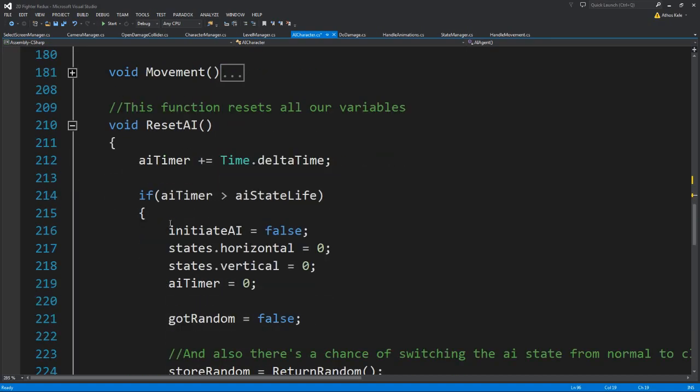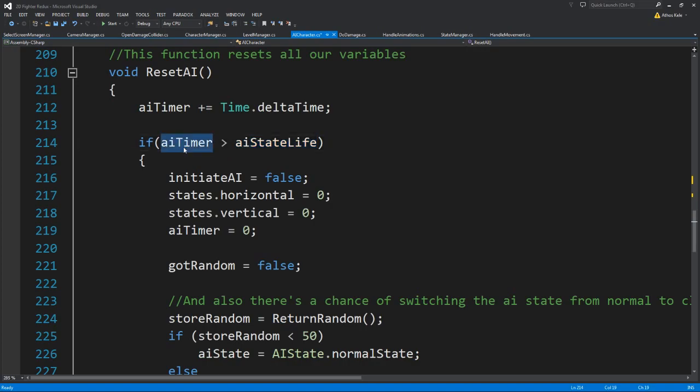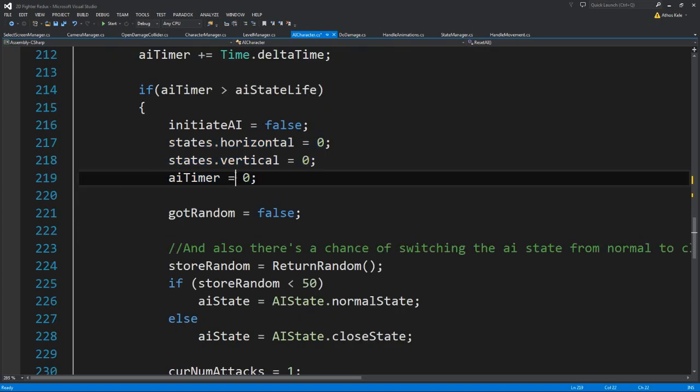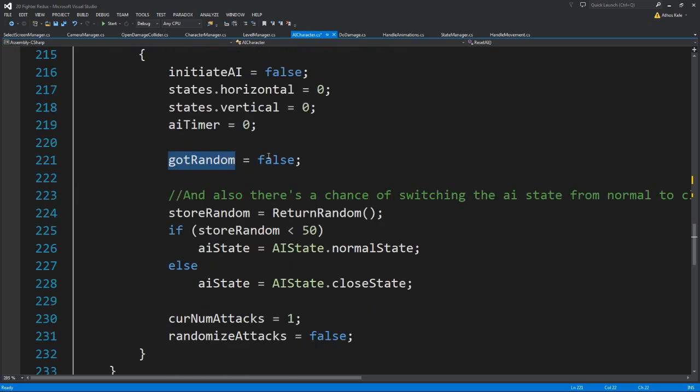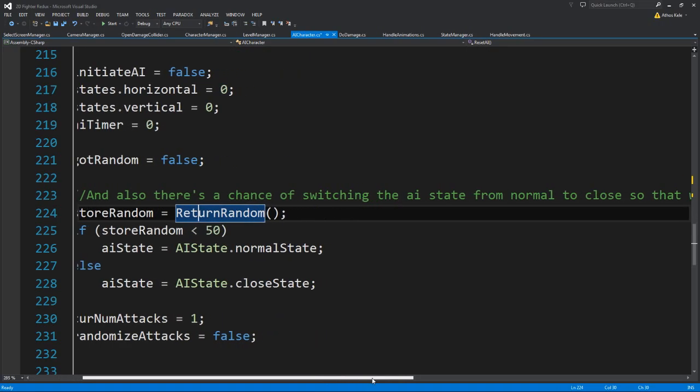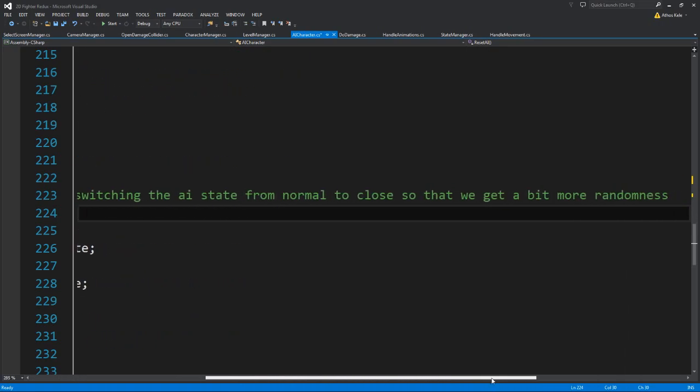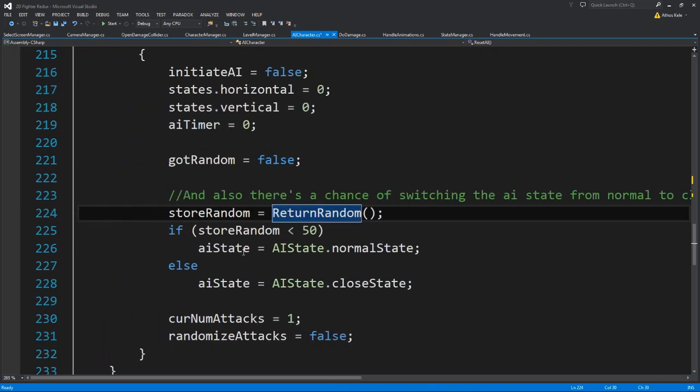So reset the AI, we add to the AI timer, and if the AI timer is greater than the AI state life, we have the initiate AI false, we reset everything, we reset the code random to false, and there's also a chance of switching the AI state from normal to close so that we get a bit more randomness.